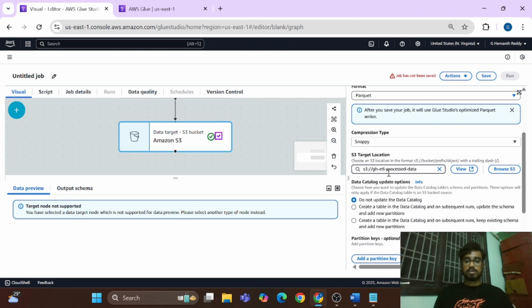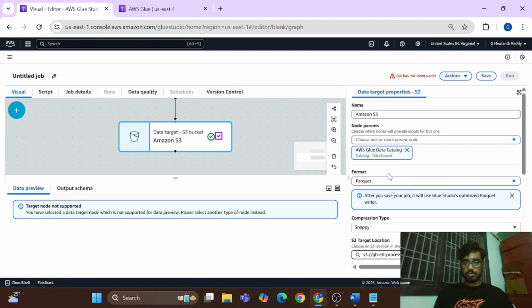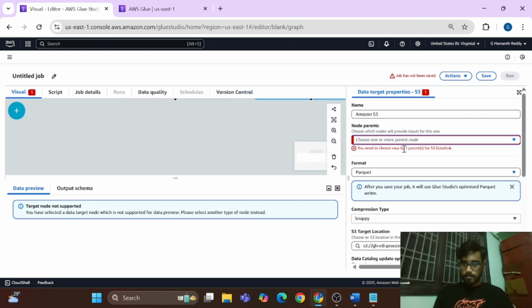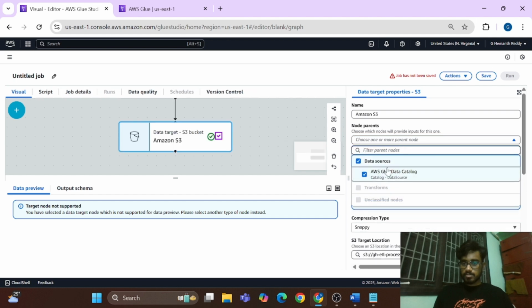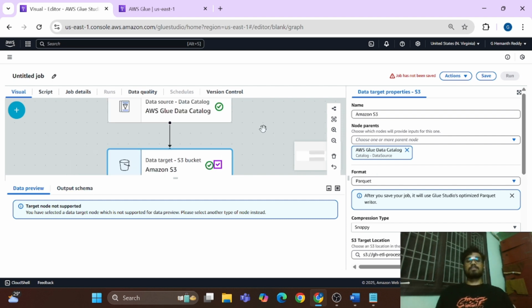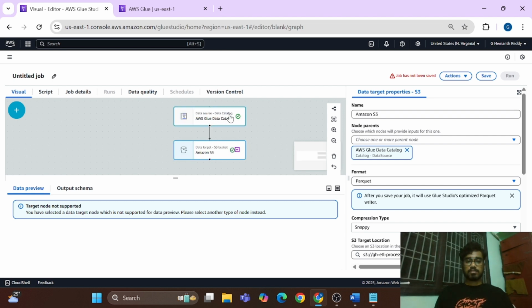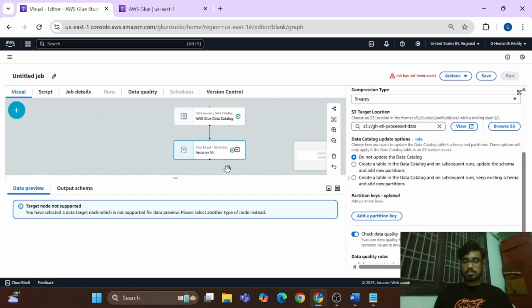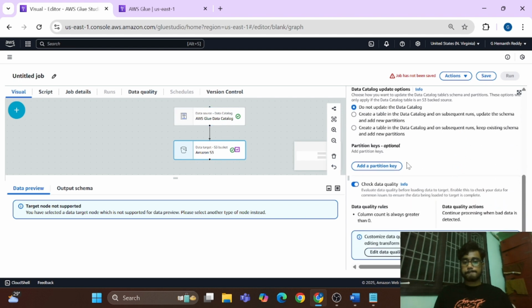This is where your processed dataset will be stored. So the parent is the AWS Glue data catalog. This node's parent is this one. So data from this node will be sent to this node. That's why it is called parent and child.